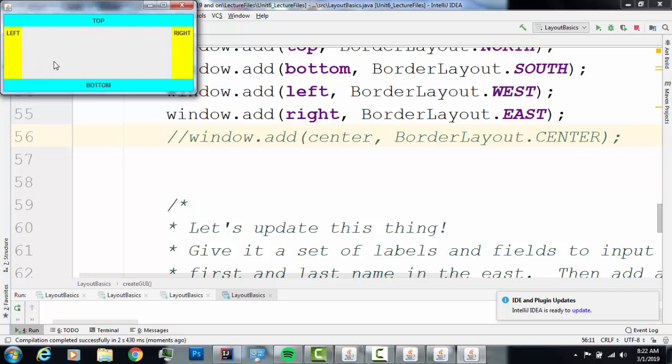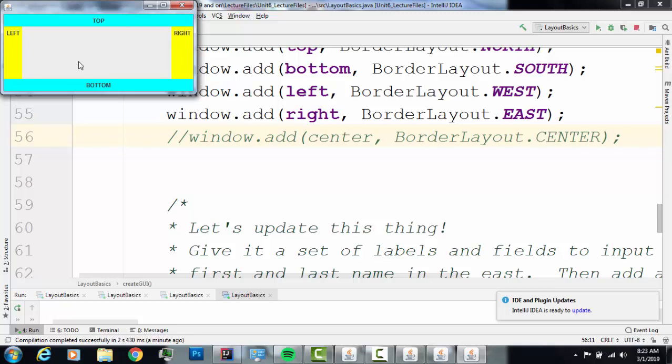Now, the way that the border layout zones are going to work is that the top, or the north, south, east, and west will be just big enough to fit their contents. So if I put a label into the right, or into the east, that says right on it, it's only going to be wide enough for the word right. If I put only top in here, it's only going to be tall enough to fit top. And so they kind of collapse. And you can see that when I don't add something in there, they collapse entirely and disappear. So the zones are going to only take up as much space as they need.